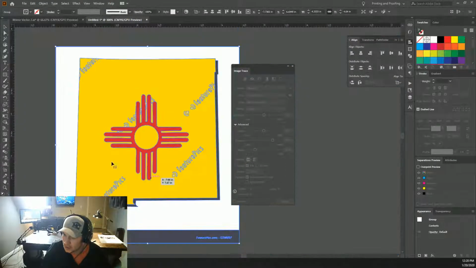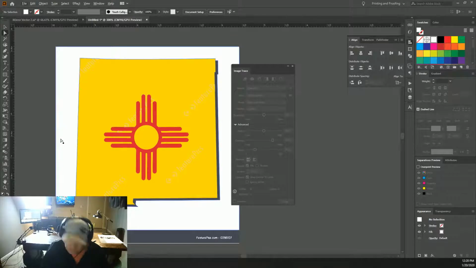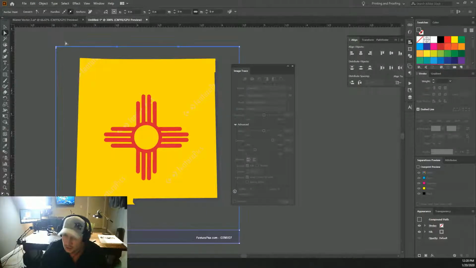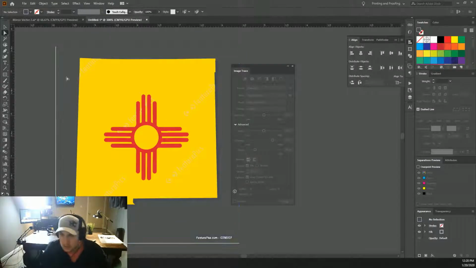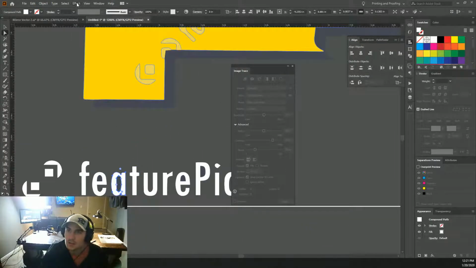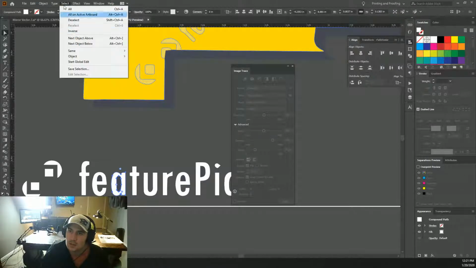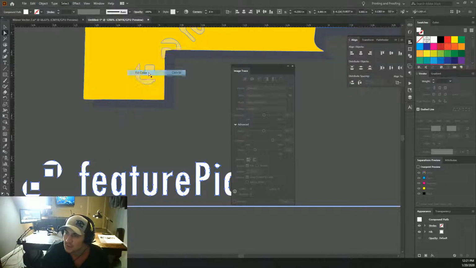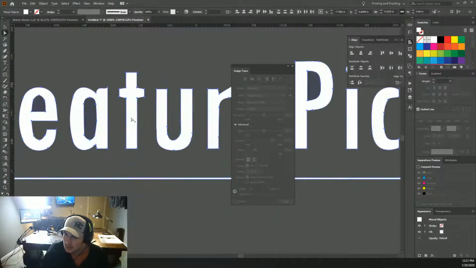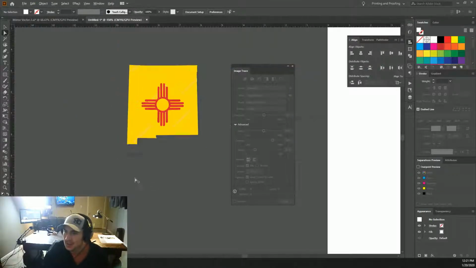All right, so now this shows what we made. All of this is here. So I don't want the white, just delete it. So what I'm going to show you too, the quick way to do all this, if you want all of this color to be deleted from your whole project, you select it. So I'm selecting the white, as you can see right here. I go to select, same, fill color. So that'll select all the white, or that's the same color as the one that I selected. I just click delete, and it's gone.